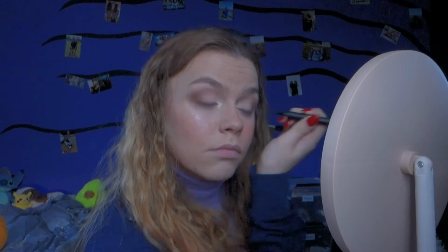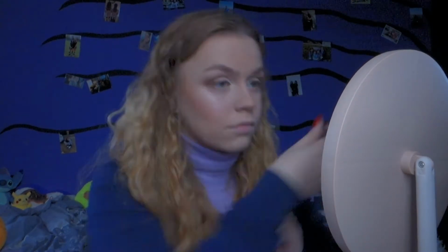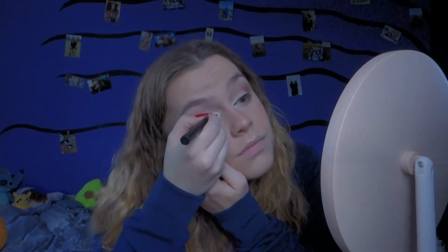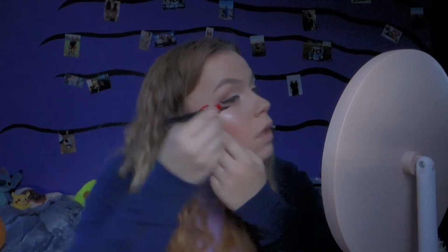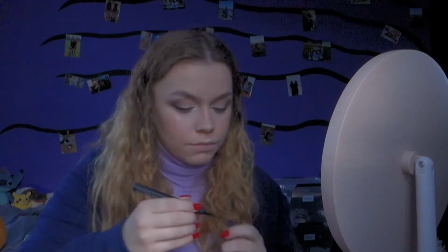And now we are going to do the eyeliner. I'm going to use my House Labs eyeliner in the black color for this. So now I have the eyeliner done, I'm going to do the mascara off camera and I'll be right back.